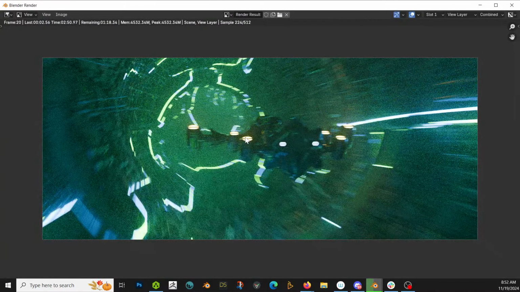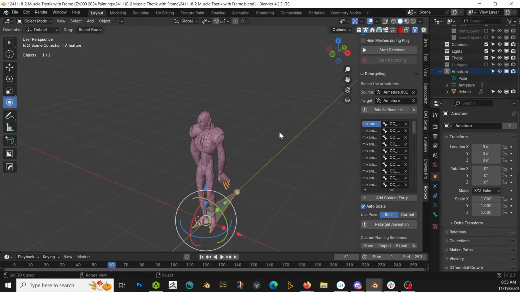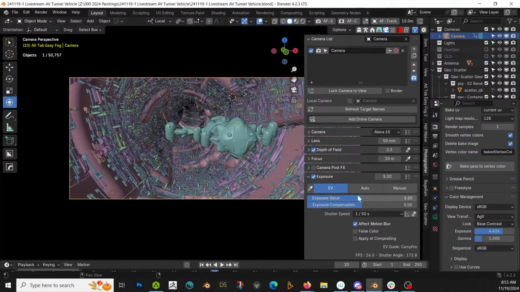So that's the level of blur we'd be getting with this sucker. It's not awful. It's kind of high. How we feel about it. I don't think I set the focus on him either, which is why he's blurry. But let's cut it down a little bit. Back to the other one here.